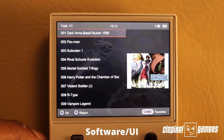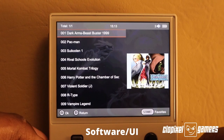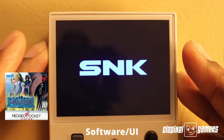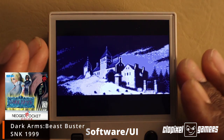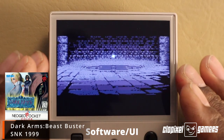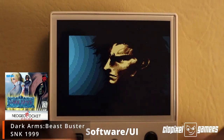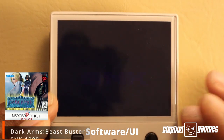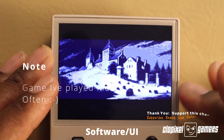Now in history, you can see the games that I played, and I talked about this before. I really enjoyed Dark Arms Beast Buster, and I'll just click into it just so you can see it. This is a Neo Geo Pocket Color game, and this game is amazing. So if you end up picking up the RG35X from Anbernic, definitely go into the Neo Geo Pocket Color section and play this game. You will not be disappointed. It is a sort of RPG slash shooter, and you get upgrades, level up, and all sorts of stuff. So Dark Arms is really enjoyable. This is actually the only game I've been playing on this system thus far. So definitely check this game out.